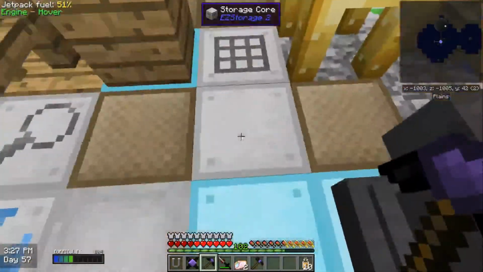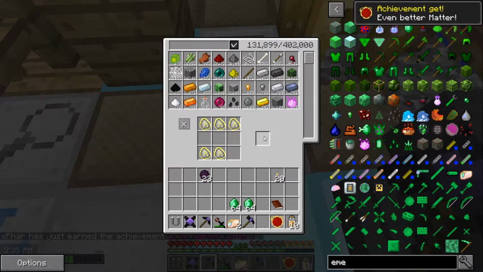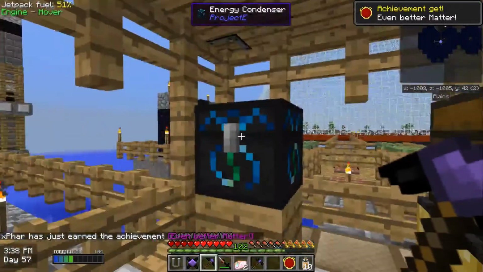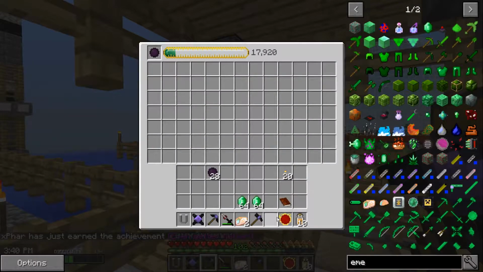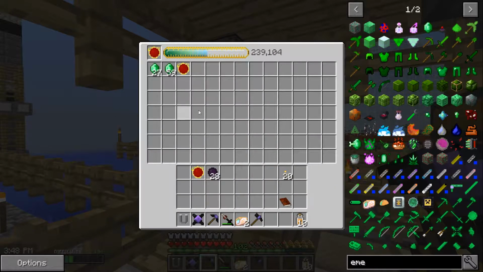And now that I have this dark matter, I can come in here and do 3 dark matter with 6 aeternalist fuel like this and get ourselves a red matter. Why does this matter? Haha. I'm going to show you. Now I'm going to replace this with a red matter, and we're going to throw more stacks of emerald in there. And we're just going to jumpstart the production of our EMC.